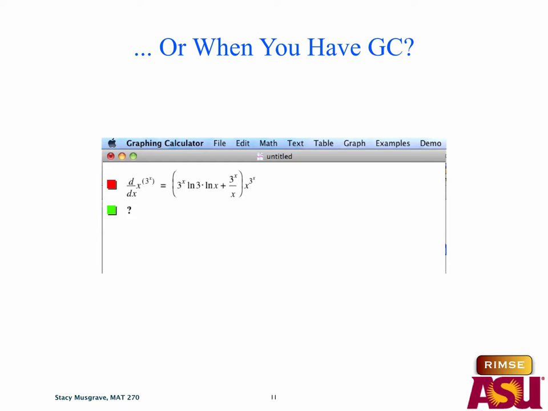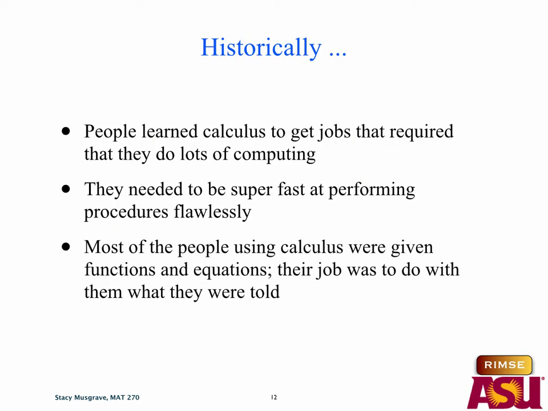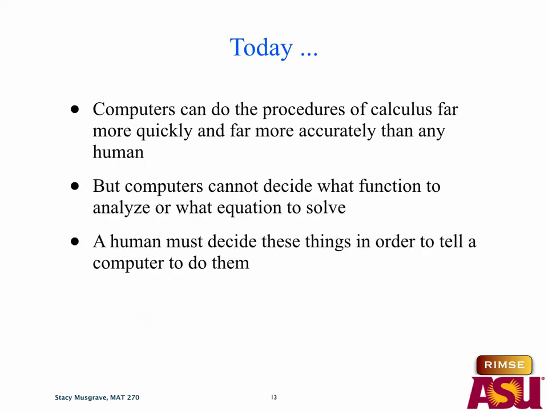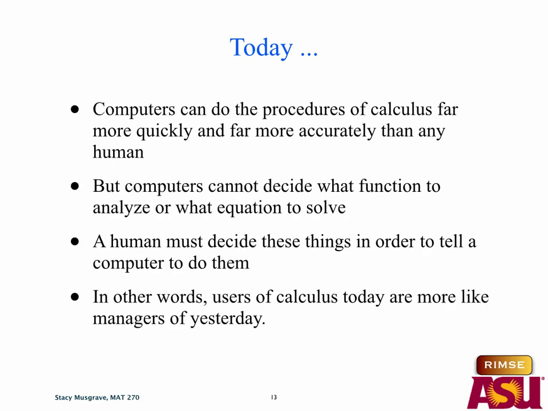We have the technology. So if we have the technology, what's your job? What are you here to do? Historically, people needed to be fast at doing these things because we didn't have the technology. But times have changed. So what we need for you to do is to understand what functions are important, and what procedures will get to a solution to solve a problem that you are presented with, right?